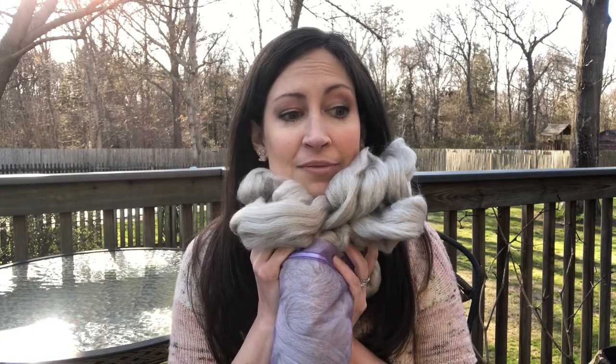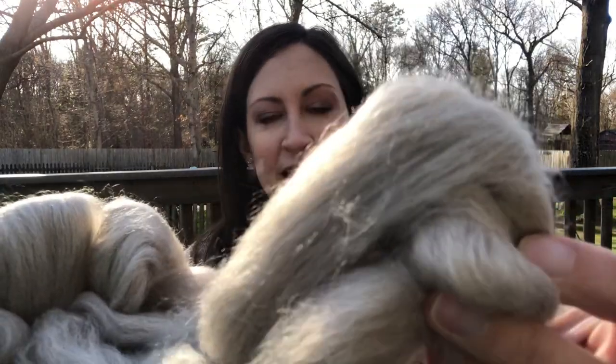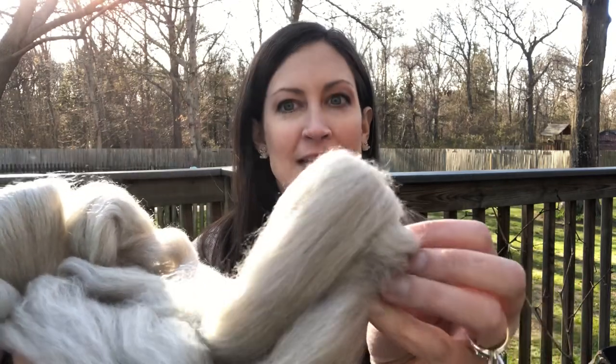April showers bring May flowers, right? So it is in this purple bag. Oh, this is so soft! Look at this — I'm not gonna pull it all the way out, but look at this. There's not a bunny in here; I don't think there's anything about bunnies, I think it was just the package. But it is as soft as a bunny, that's for sure. I wish you guys had like touch-television because it is so soft. It doesn't really look like a gray to me — it almost looks like a little bit of a tan, like a tannish beige maybe, but it's really luscious and really beautiful.